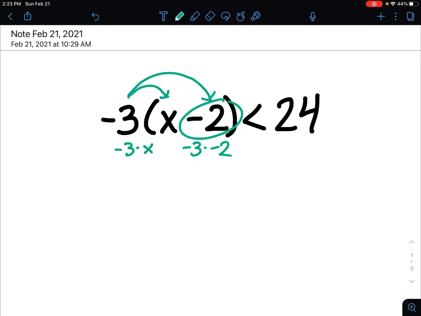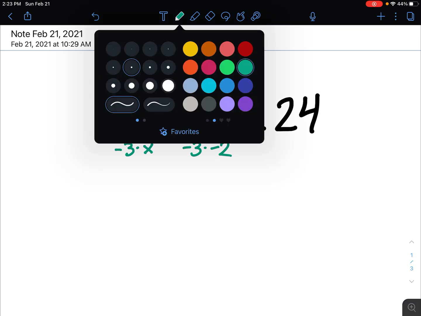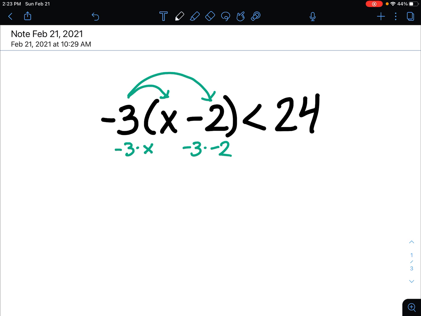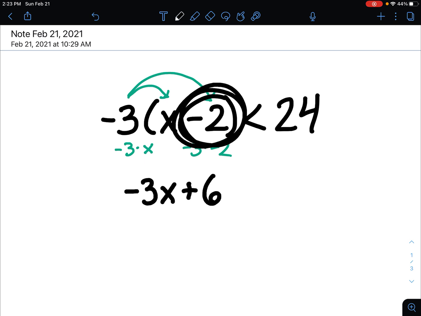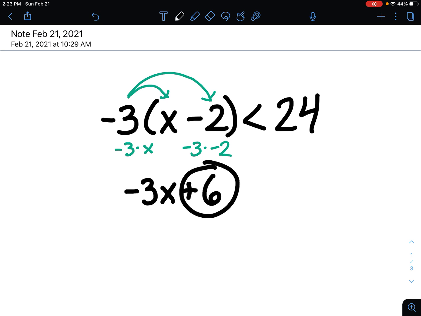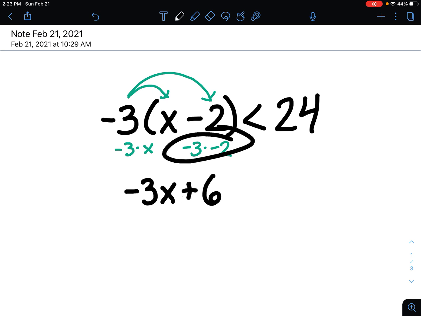Remember, minus means negative, and I think a lot of us are starting to realize that now. I'm proud of you guys on that. So -3 times x is -3x. -3 times -2 is a positive 6. And this is why I said it's key for you to realize that that's a negative right there, because you actually are getting a plus 6 answer. So you're changing the minus to a plus, and that's because we're multiplying two negatives.